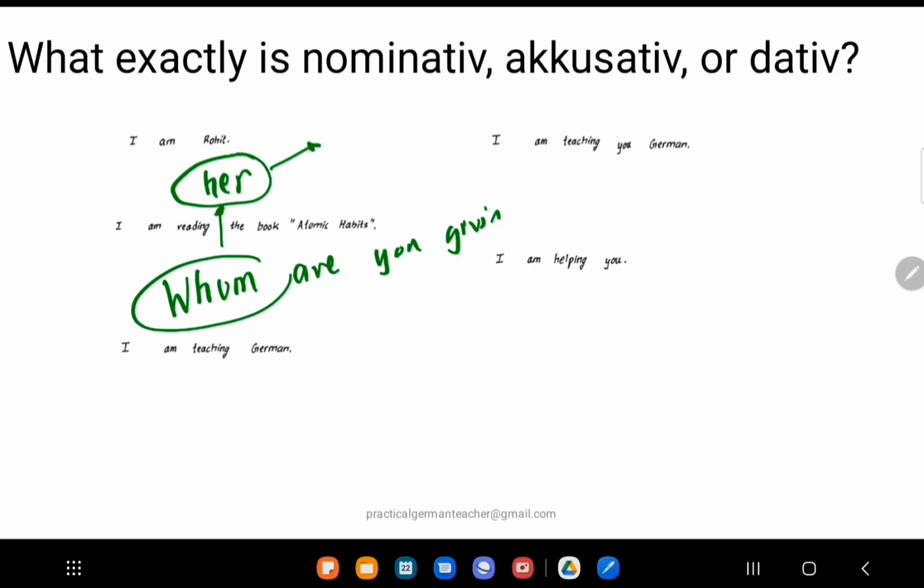This is the reason when you have two objects in a sentence. So here two objects are, one is this book, another one is this person who is receiving. So we always call this one the direct object, which is to be in accusative case, and the indirect object to be in dative case, right? I hope you get the point. So her is the indirect object, this one is the direct object. So the direct object is in accusative case, indirect object is in the dative case. All right.